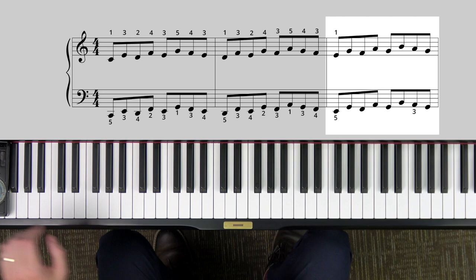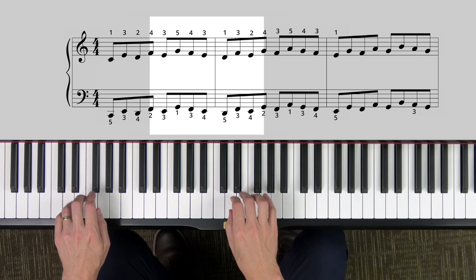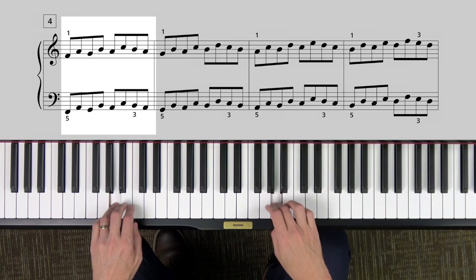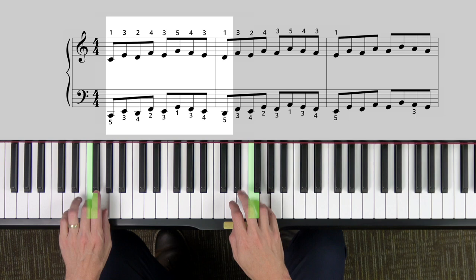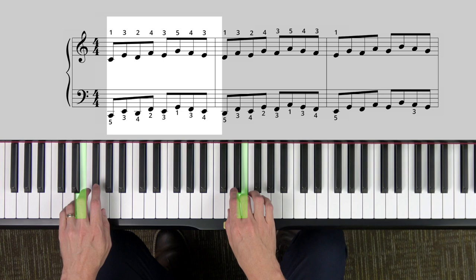You can also practice different articulations. Maybe play one measure staccato, one measure legato. You can use the rhythms I taught you earlier. Long, short, long, short, long, short, long, short, long. And then switch that up with short, long, short, long, short, long, short, long. Or fast fours, 1, 2, 3, 4, 1, 2, 3, 4.